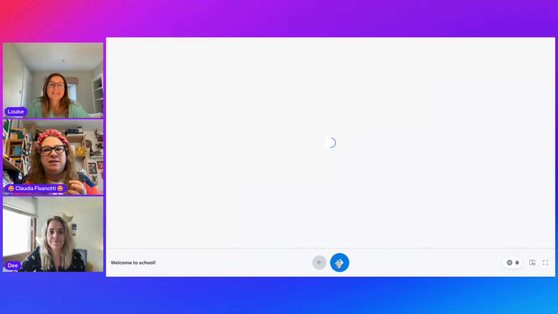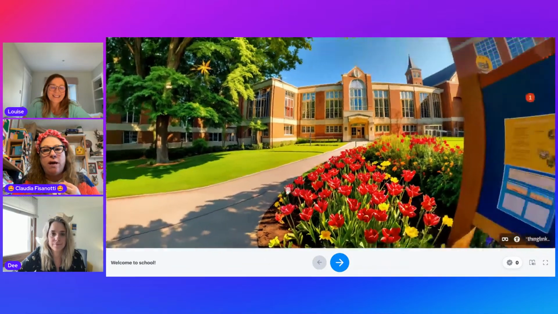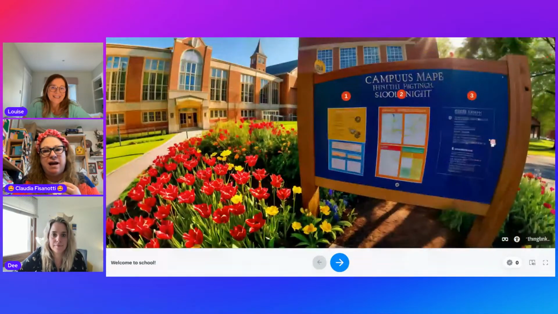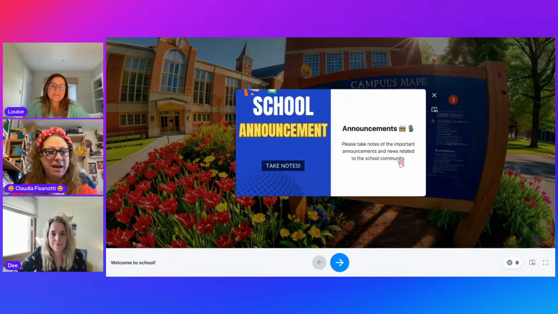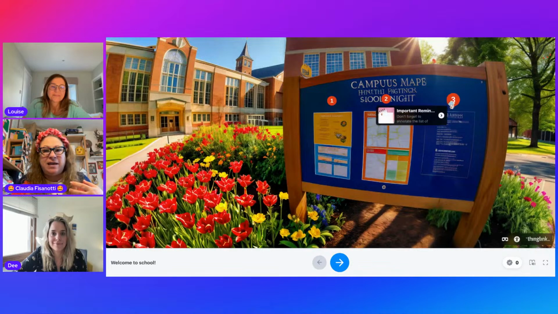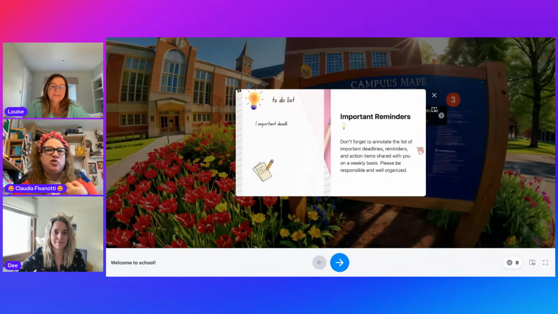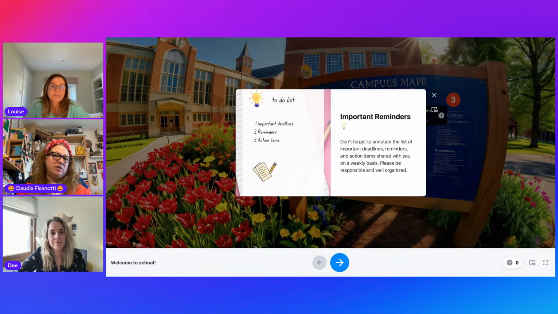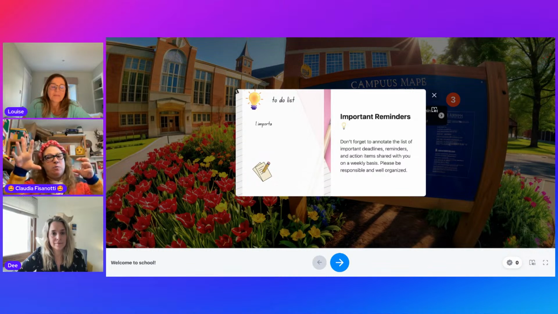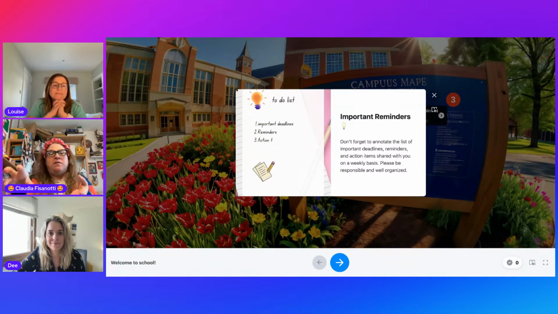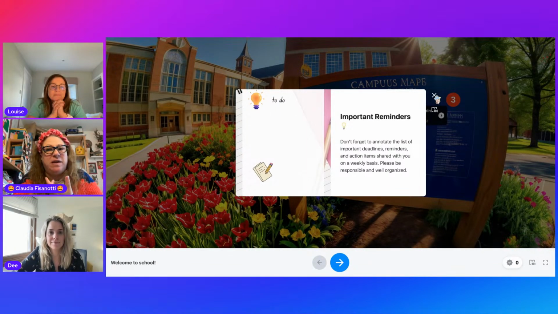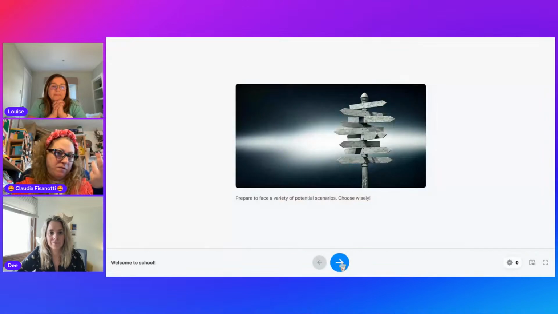Then I created this immersive scenario where I have a fake board with some examples of upcoming events or announcements. Here I put important reminders to show both staff and students where the most important things to look for are, and to work together. We know this is the most important thing to look for at the very beginning. So that was my first example.